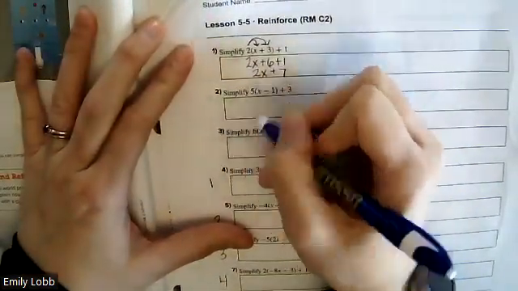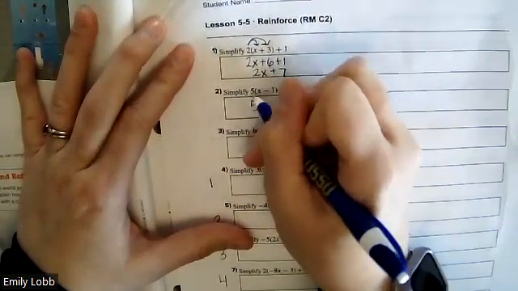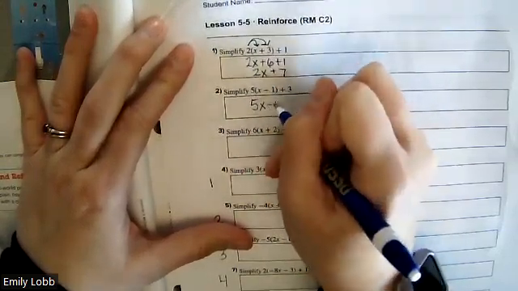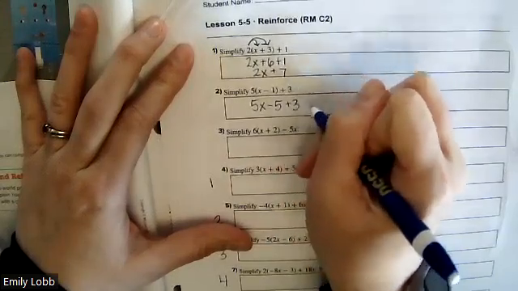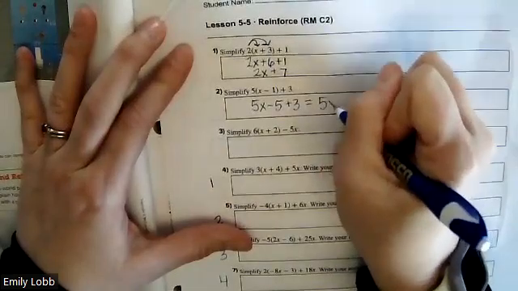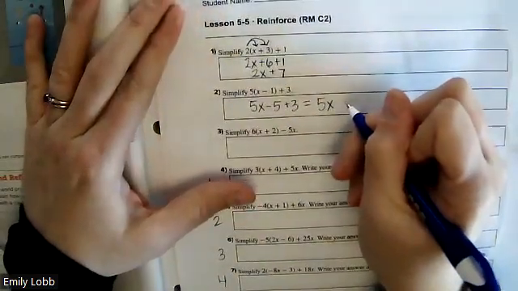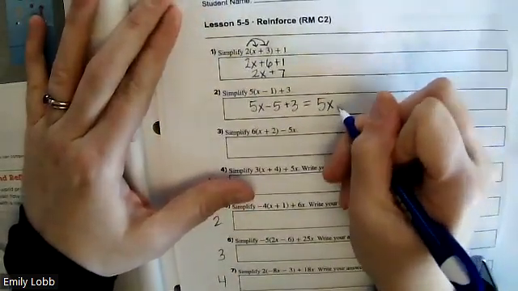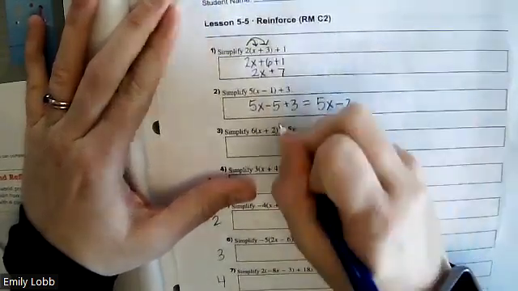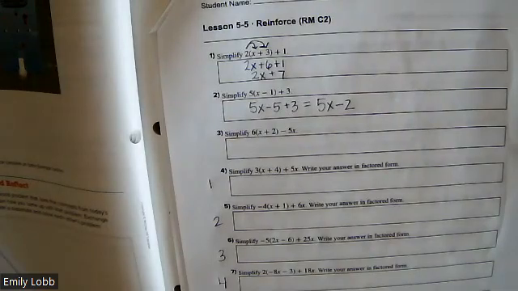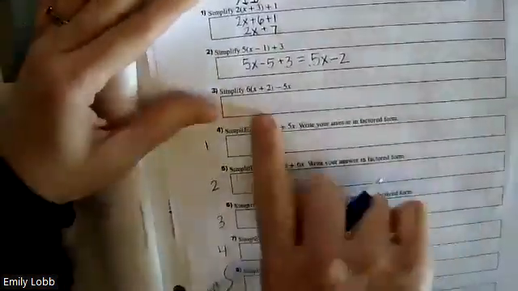Okay? So we're going to do the same thing for number 2. 5 times x is 5x. 5 times -1 is -5 plus 3. So really, we should end up with 5x. What's -5 plus 3? -2. Our bigger number is negative. When our signs are different, we find the difference. All right. Be careful here.